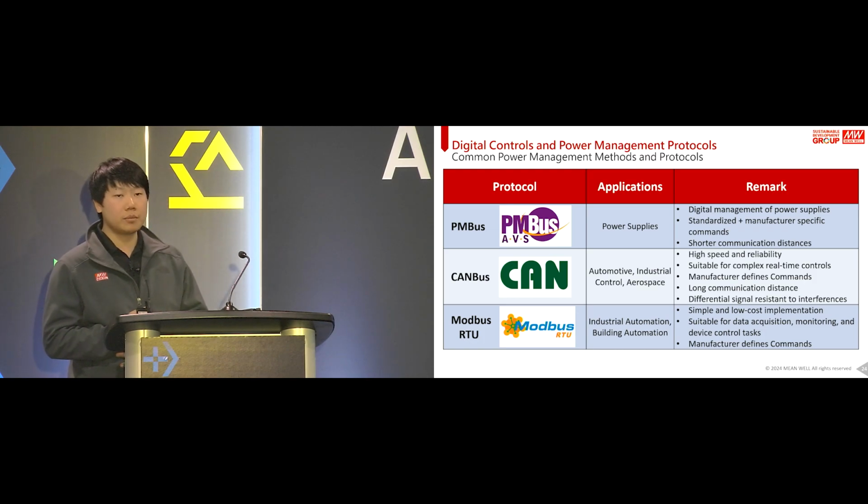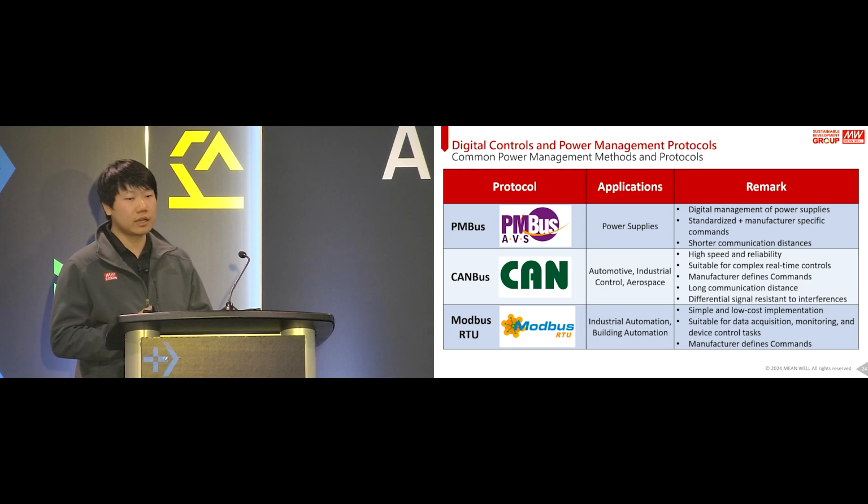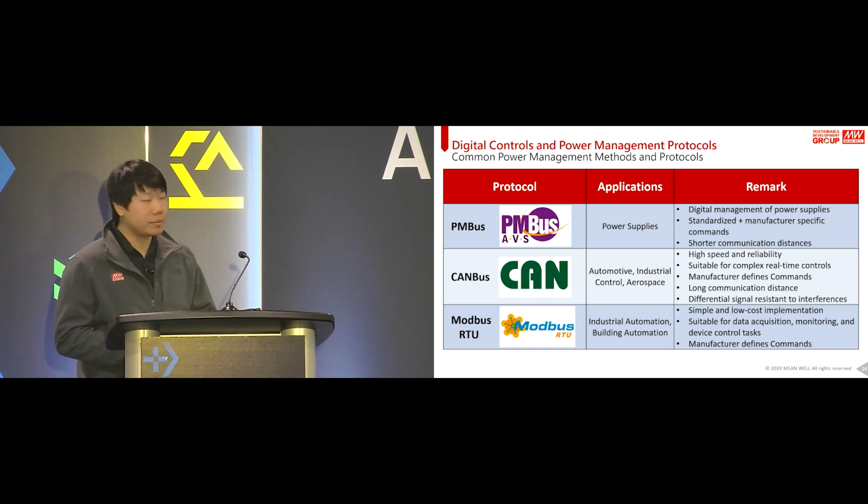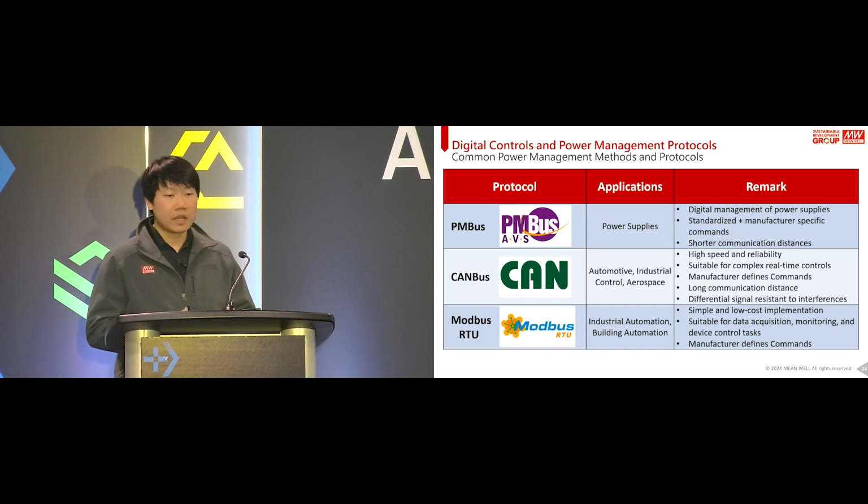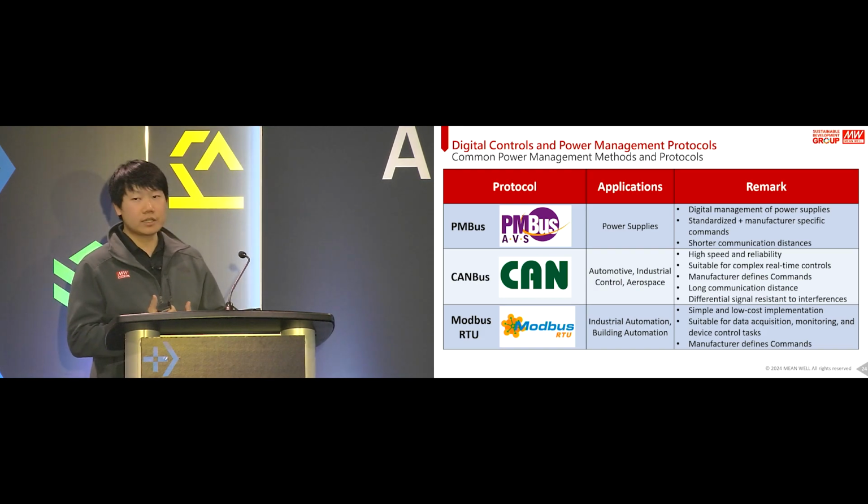And here are some of the common digital control protocols that are utilized for power supplies. The first one is PMBus. PMBus is based on the I2C protocol, and it is adopted specifically for power management, as the name suggests, Power Management Bus. And the application, of course, is mainly catered towards power supplies, power monitoring, and power control applications. It is digital management for power supply outputs and inputs, and it is standardized, which means that PMBus actually comes with standard commands.